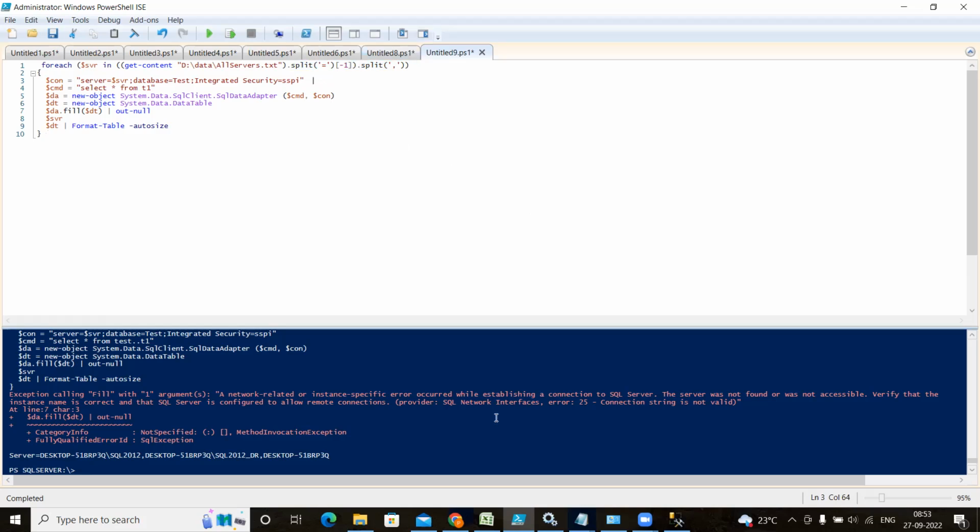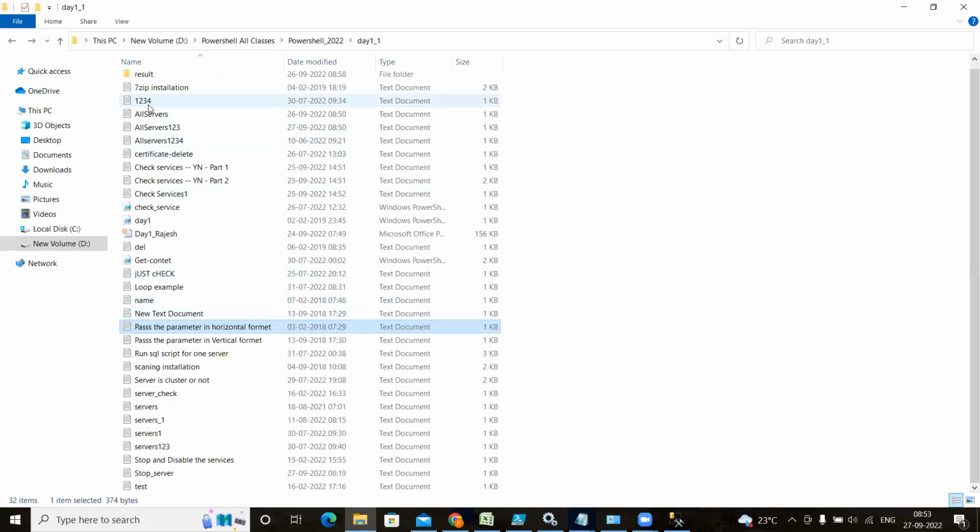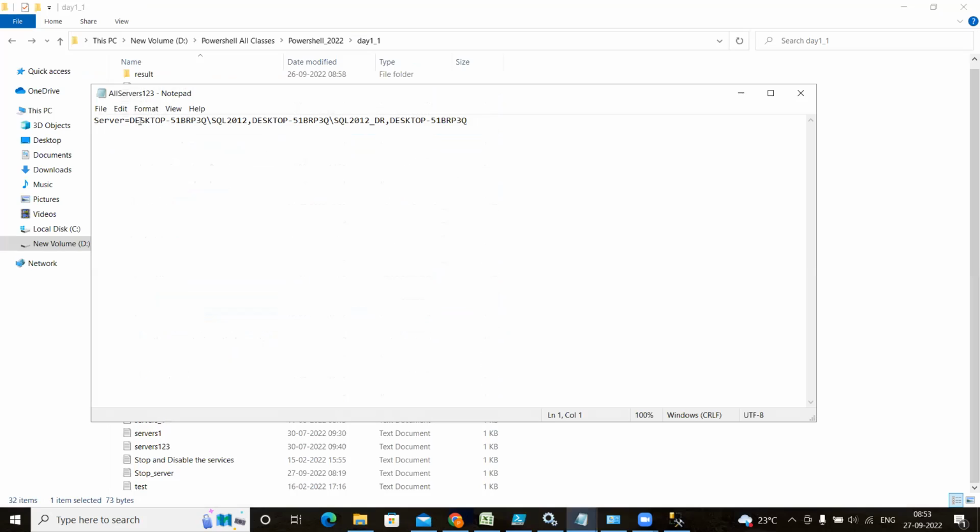So here what I am saying, see here, even though I have written in my example server is equal to, I am not telling SQL Server or PowerShell to go and check where the server is and take that data. I am just giving where you are finding equal to, because I am passing only one variable here, right? If I pass multiple things in later classes, then I will tell PowerShell to match with this name.